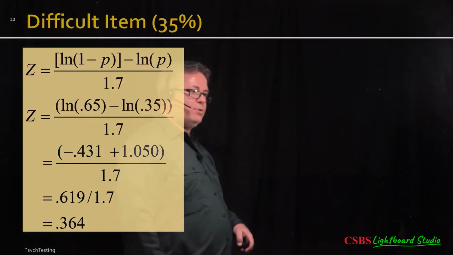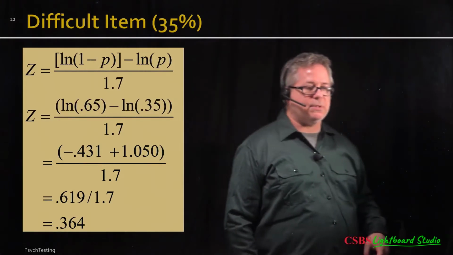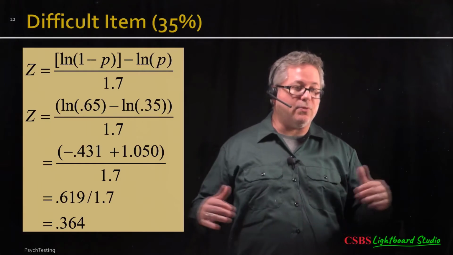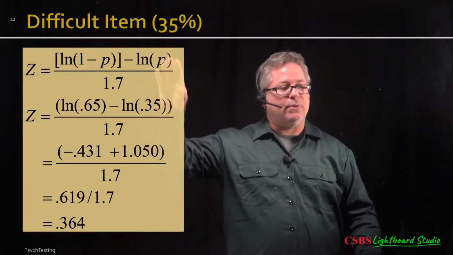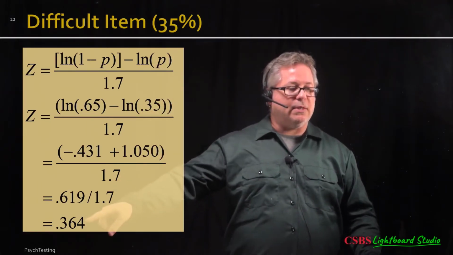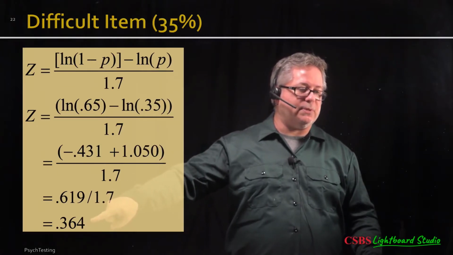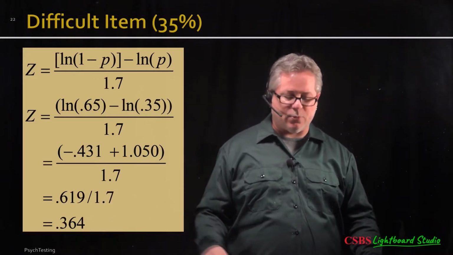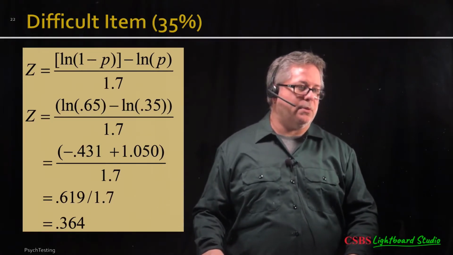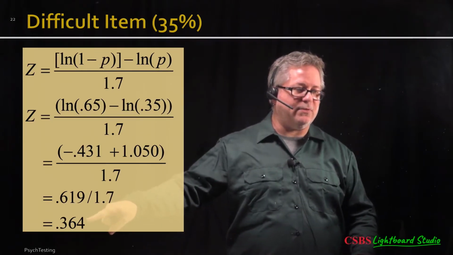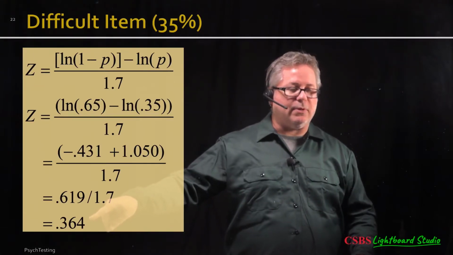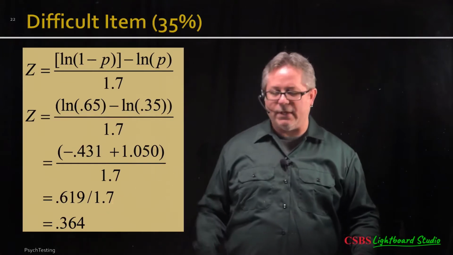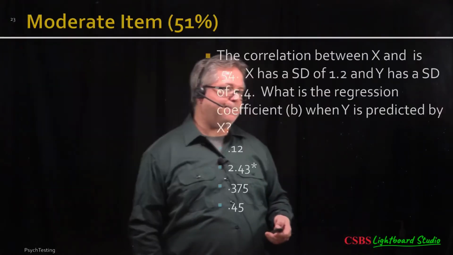And if we switch that around, we can ask, okay, how difficult an item is this? When we convert it over to this linear scale by putting it through the z-score metric here, we get that it has a 0.364 difficulty. Again, it's now on the positive end, so higher, more positive numbers mean it is more difficult. By itself this isn't super useful, but if you compare across a number of items, you can start to see which items are more or less difficult depending on their z-score.